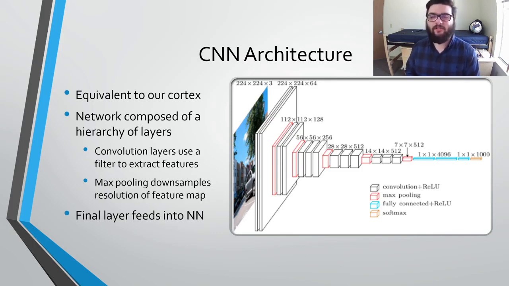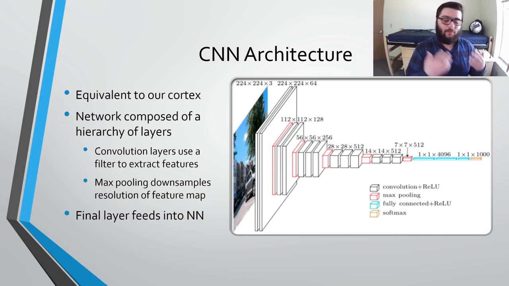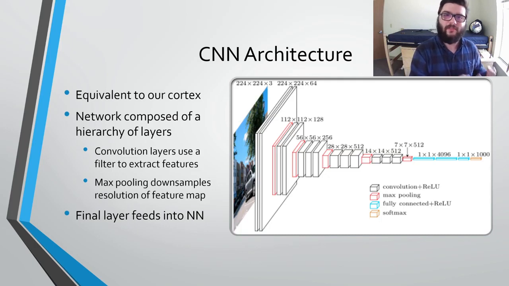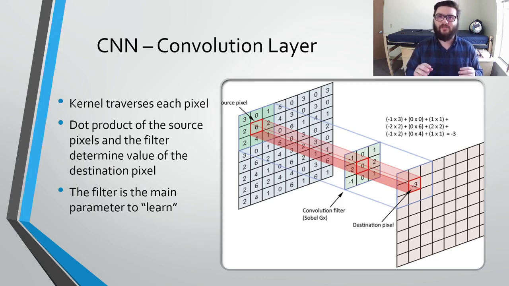This feature extraction is fairly similar to how our visual cortex works. When our brain is processing visual information, it uses the features it sees to make predictions on what we're actually looking at. For example, my brain is able to distinguish between two faces and determine which one is my dad. One of the easiest features to base this on would be whether he has a beautiful mustache — if he does, that's my dad. But if both faces have a mustache, my brain might use more subtle features to distinguish who is who. That is the goal with our convolutional and pooling layers: extract these features and condense them to make predictions as easy as possible.